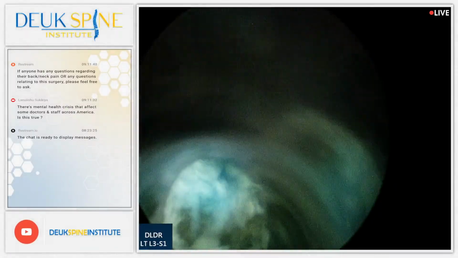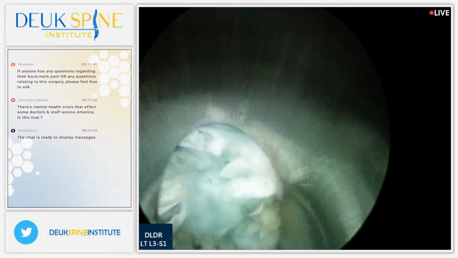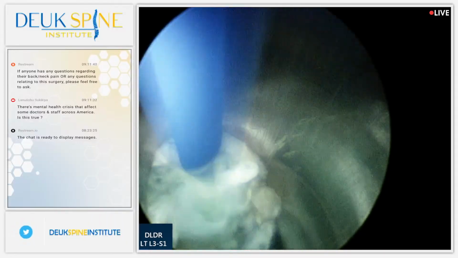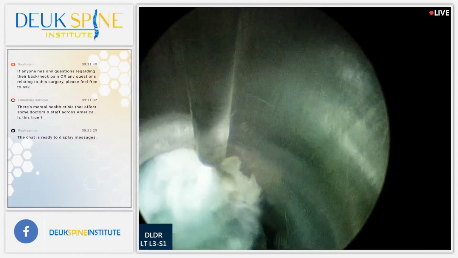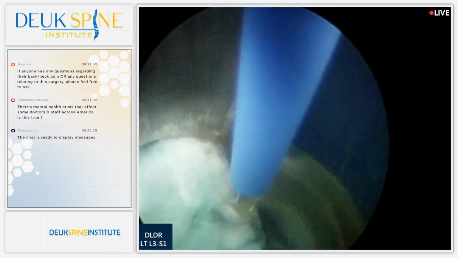Now, what is a pain generator? Pain generator is something that causes pain. There's your tear right there. You guys see the tear, the blue stuff in there? Yes, we do. So Henry, let's show the audience how we use a laser to get rid of back pain from a disc when the disc is the source of the back pain.